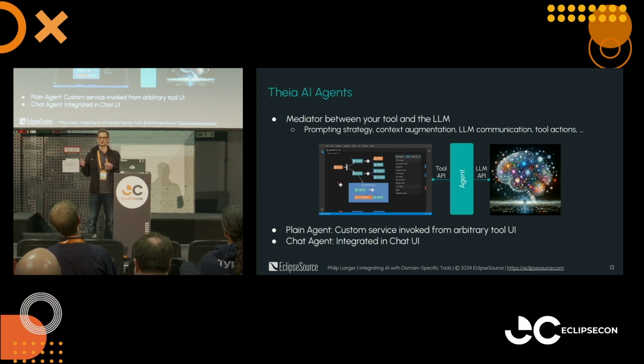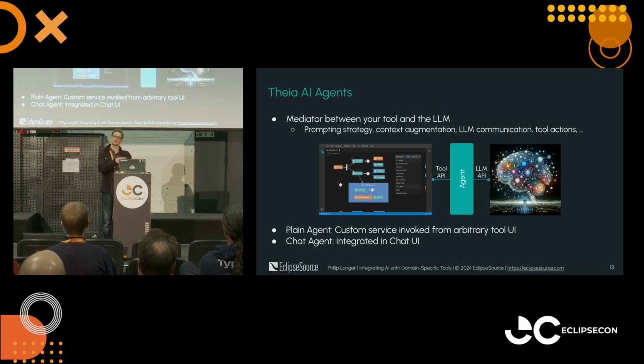And there are two types of agents. There are plain agents. Those are agents that can be invoked from anywhere in your tool, like a menu item, a command, or a custom editor. And there are chat agents, and those are agents that you can address with the chat window. So they need to follow a specific interface so that they can be integrated in the chat.